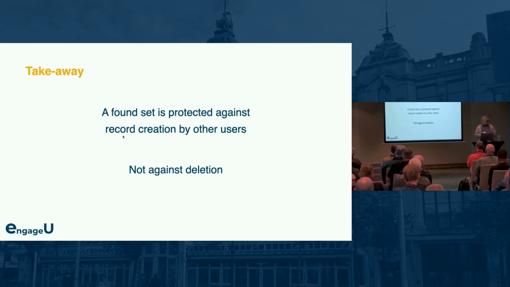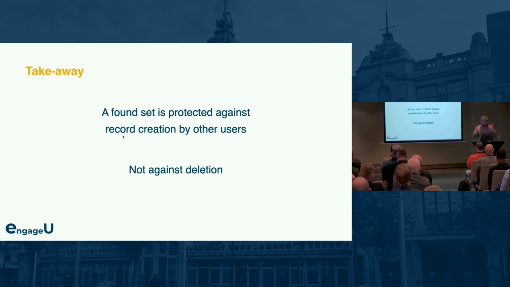So, the big difference is important because the found set is protected against records creation by other users. So, typical scenario, you want to run a loop on all your records to, I don't know, change some data. If you just do show all records and then go to first record and loop, nothing is preventing another user, or maybe 10 users, to create records, and your loop will never end, or it will keep processing new records, right?